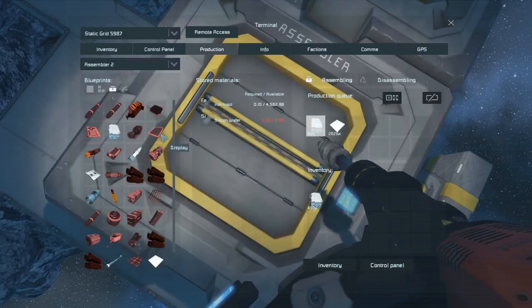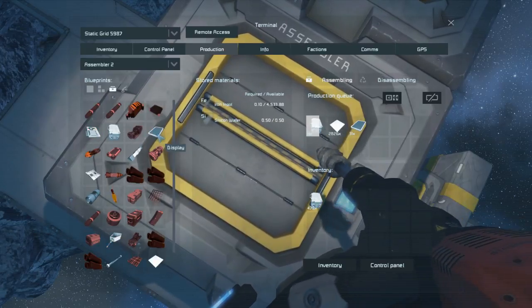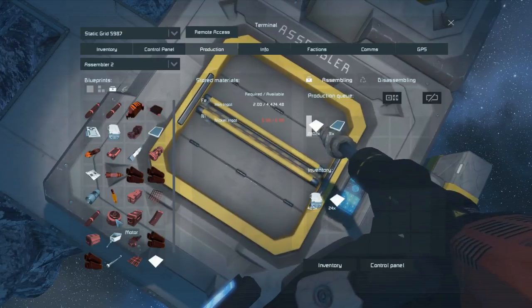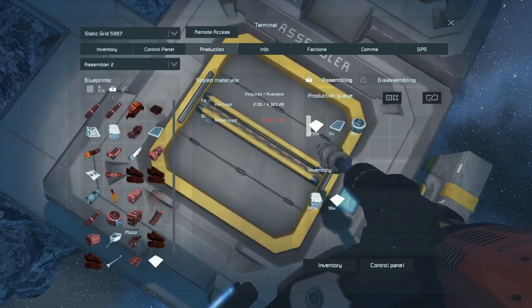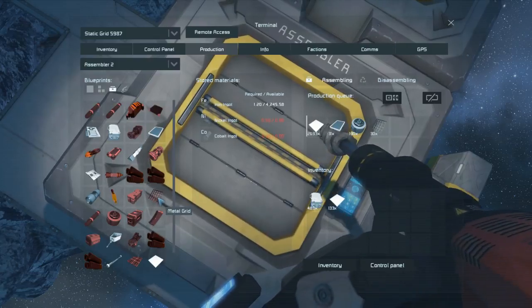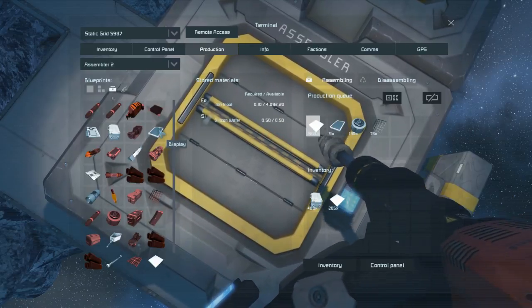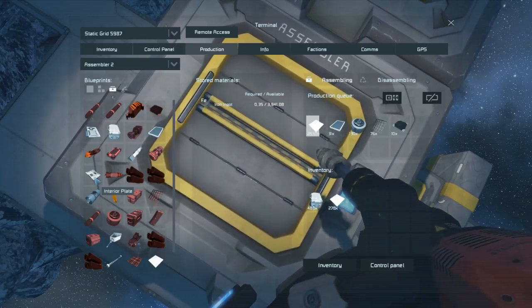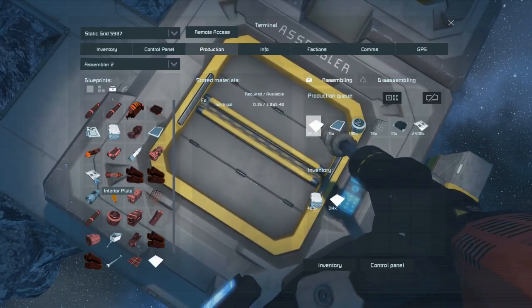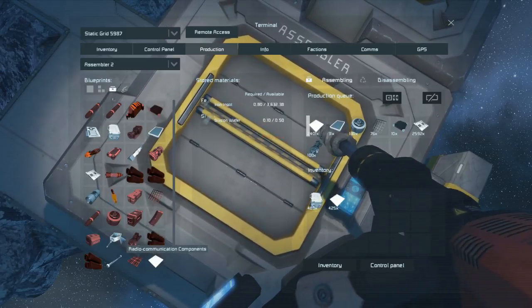Okay, silicon and iron, that's not bad. Motors. I think I'm going to need to go get one nickel, because I need 130 of these. 76 grids. 10 bulletproof glass. 2,592 interior plates. 100 reactor cores. And 15 medical components.